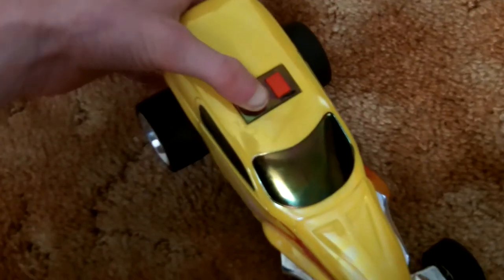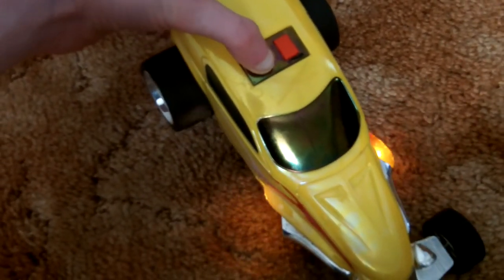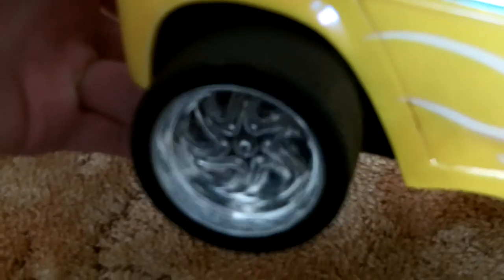I'm gonna do it one more time. Second speed though. See? Flicking. Okay, we're done.